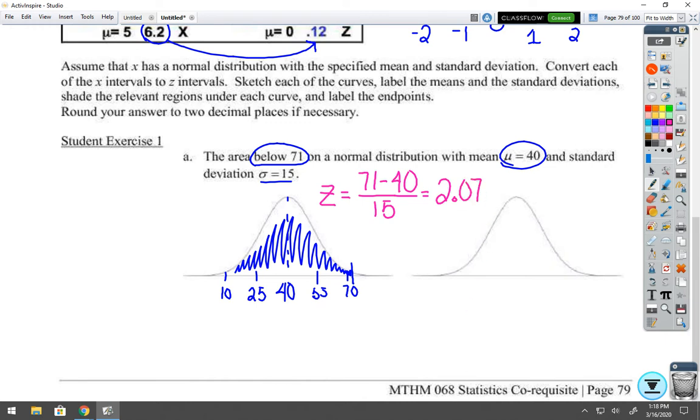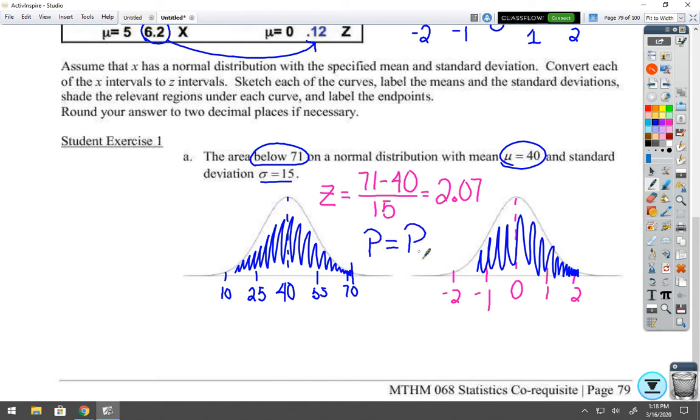2.07 value, positive. Now we're going to redraw the standard normal curve, always at 0, 1, 2, -1, -2. We're going to put our z-score in of 2.07, which is, again, just barely above the 2, and we're going to shade everything below it. These two curves are absolutely positively equal. They contain the same p-value. The p-value of this one equals the p-value of this one, and there is no difference in them.